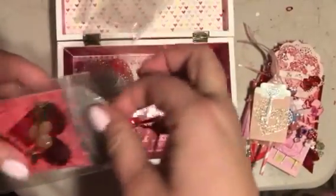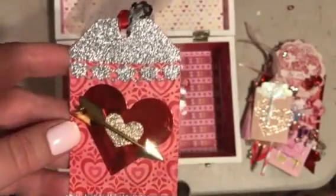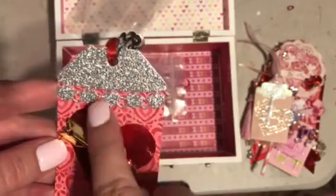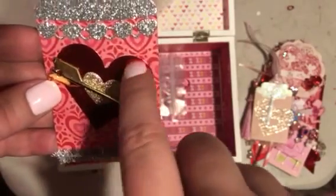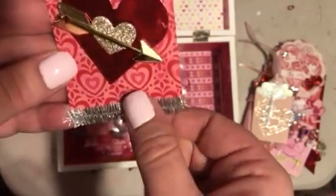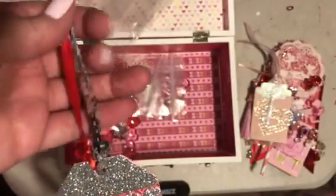And then this is also a Marianne Design Creatable. This is a separate one. I believe it's just called Hearts. It has two toppers as well. And then these two hearts are also from that same die set. And I got this arrow at Hobby Lobby. And this little tinsely trim is from Joann's. And then I just added some ribbon and some sequins at the top.